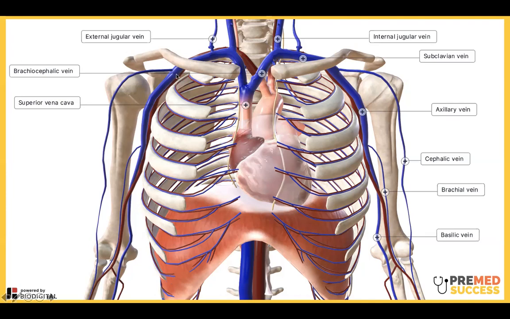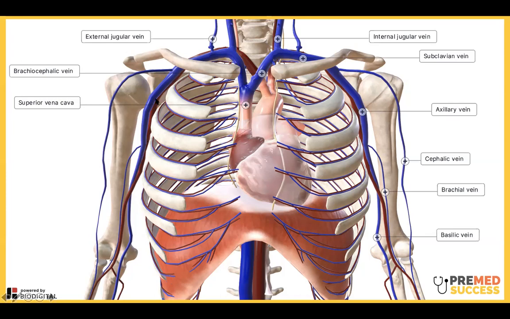So this is a good place to go if you want to insert a line into the vein, but not if you want to go into the artery, because there's no way of getting to the artery without going through the vein first. So knowing when the veins are in front and when the arteries are in front is quite an important thing. If you follow this down into the arm, you'll notice that the brachial artery here becomes more anterior than the vein. So this would be a good place to take arterial bloods.